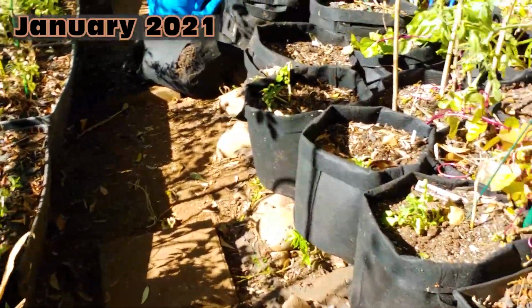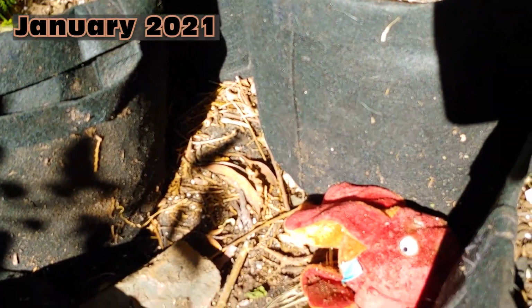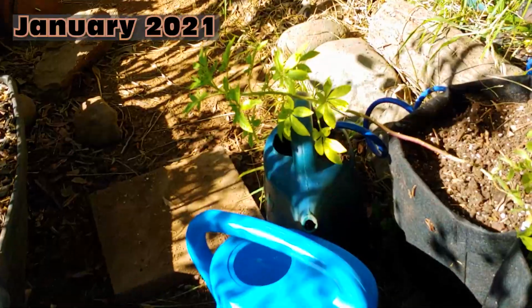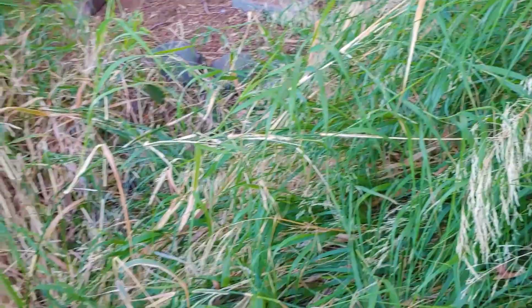The dog also took over the garden as she chased critters. Something's been biting through this. Well, we know the dog's been here. That is a mystery right there. She pounced on anything that moved in the wild grass. I also found her toys all over the garden and asked her to pick them up.